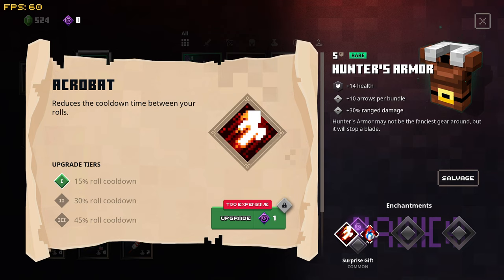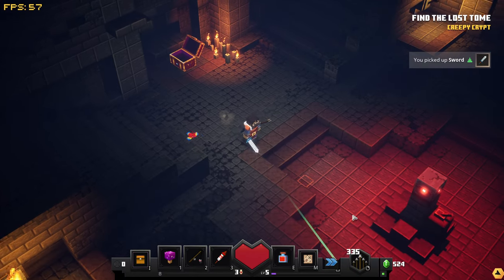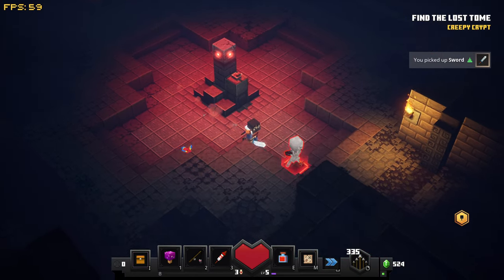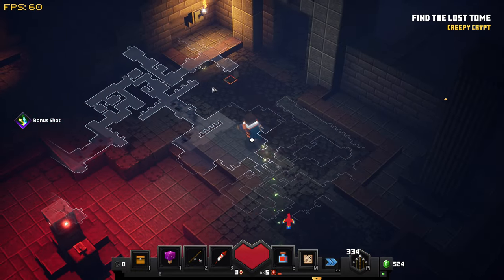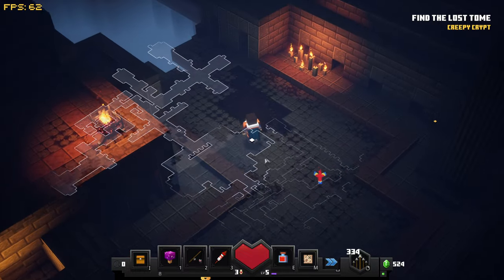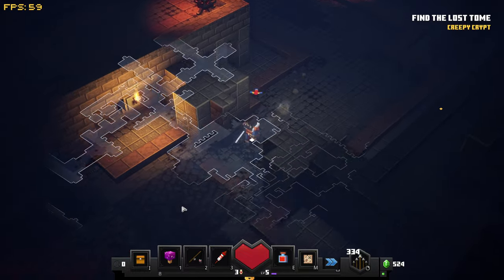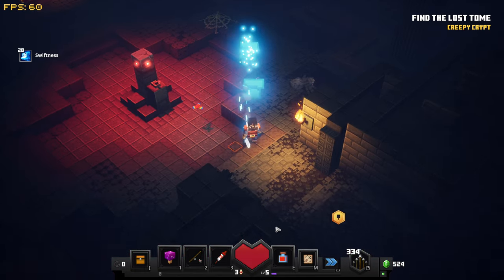Acrobat, which is the cooldown time between your rolls. That's pretty nice, actually. I like that. Sometimes create random consumables. Didn't mean to do that, but it's fine. Anything over here that I missed? Doesn't seem like it, at least. Swiftness potion, yes please.